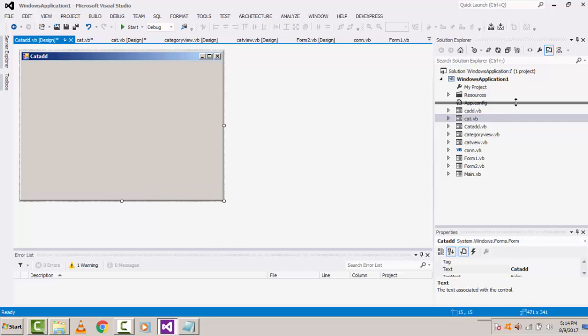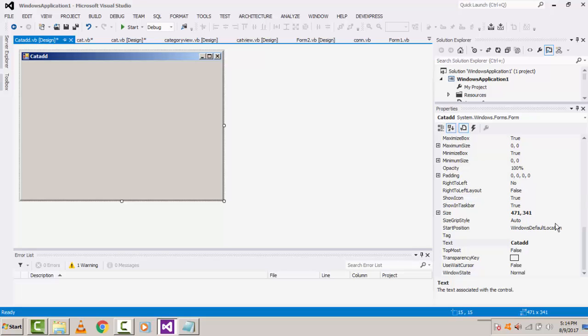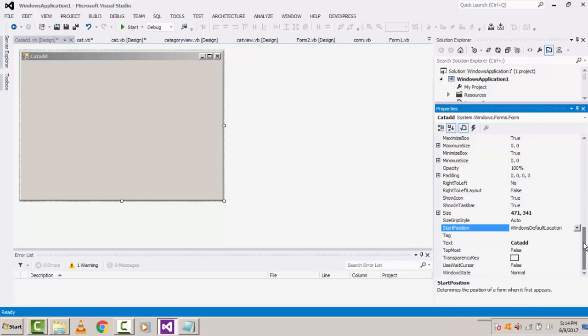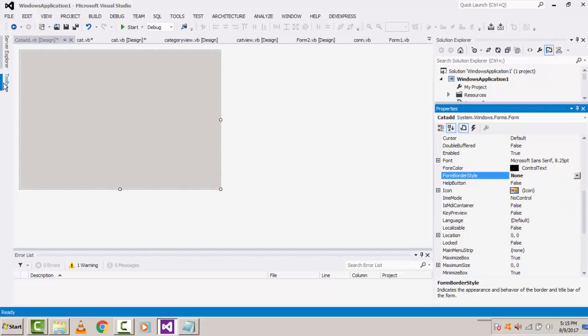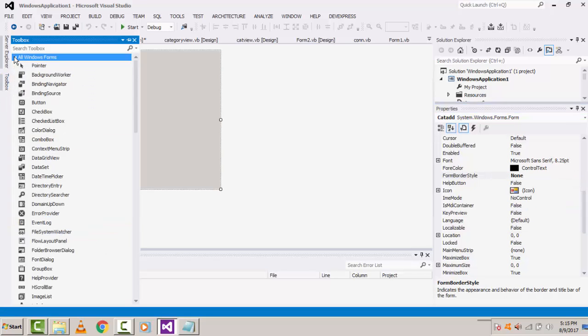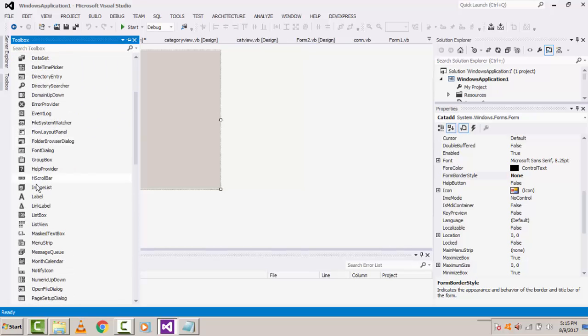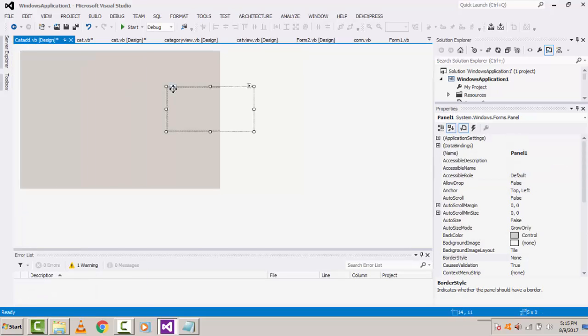The same style applies to this form also. So let's make the form border style as none. Here, same thing which I did in my previous forms. Get the panel and drag it onto your form, and this should be the header.